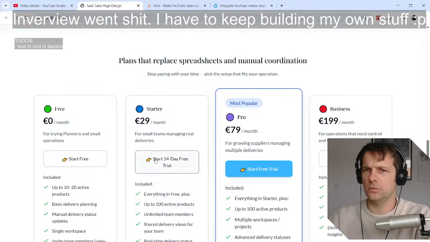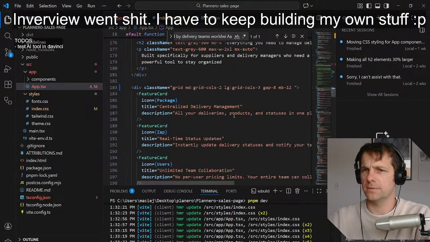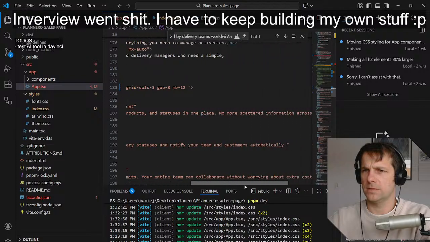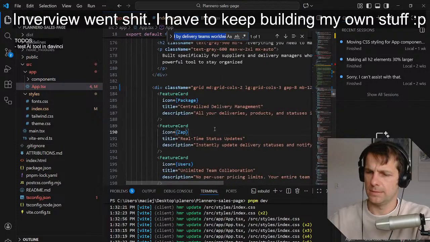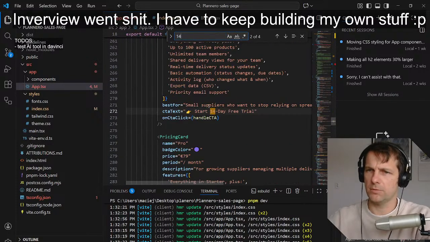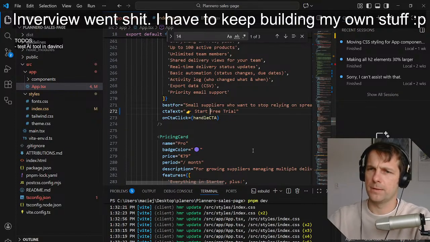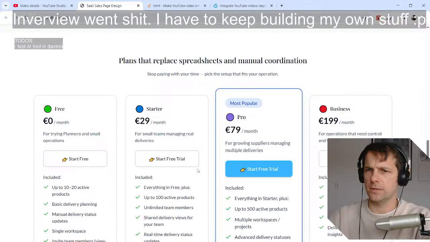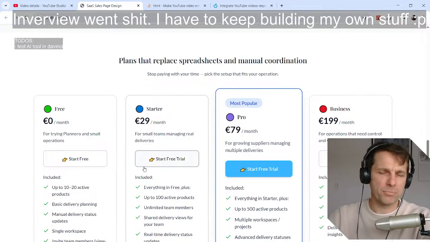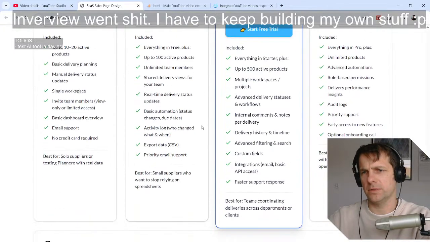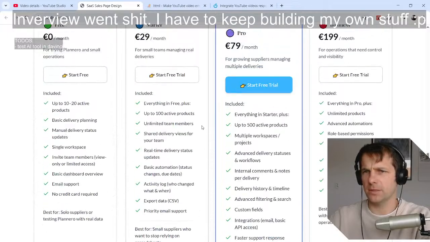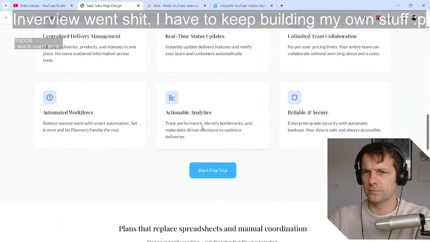I need to... Oh, those messages. Start 14 days. Start free. Let's just remove 14 days from the message. And actually I will have to start a free trial. Start free trial. Yeah, good. What I don't like about... There's something I don't like about here. And I forgot now.